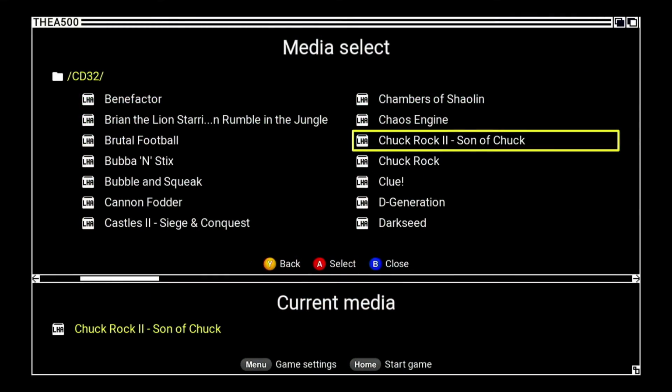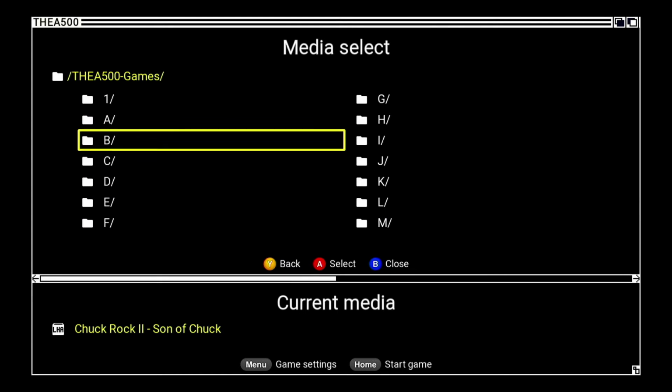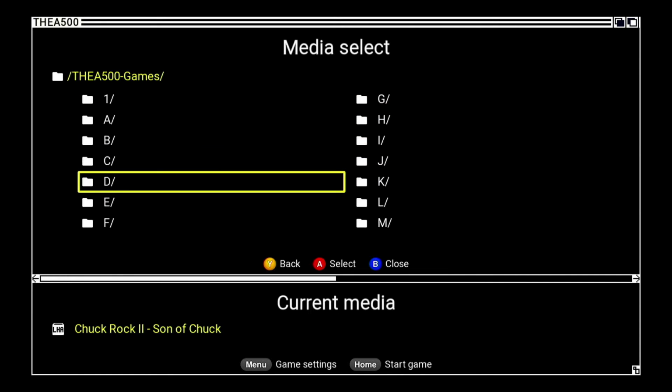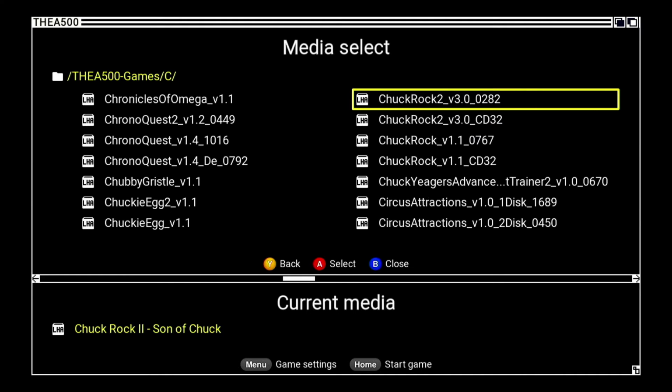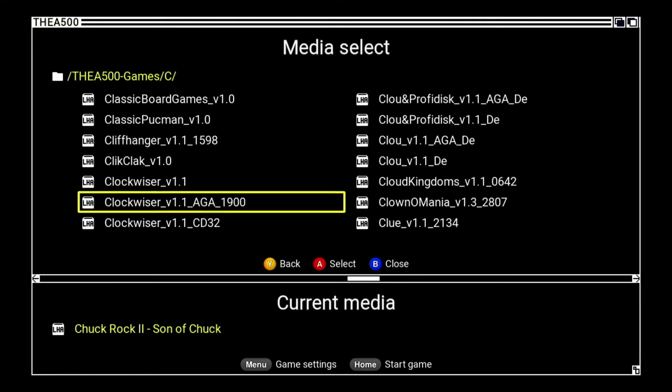Okay guys, so the next 3 games aren't actually included within this 100 game package, so I got them from WHD download and I pretty much enjoy them. They're Clockwiser, Defender of the Crown 2 and Degeneration. They're all very different style games and I quite enjoyed it. I like Clockwiser because it's a bit of a puzzle game. I love a puzzle game, just to mix it up a bit.